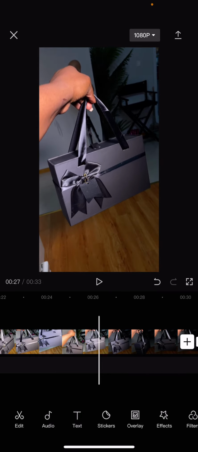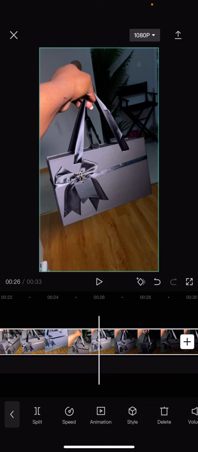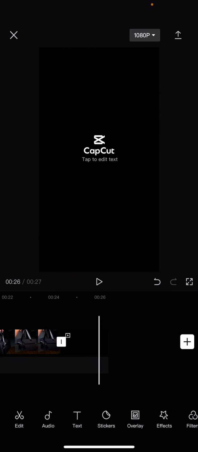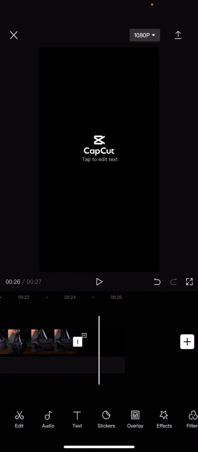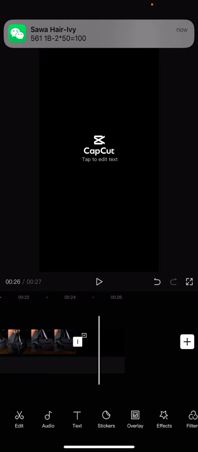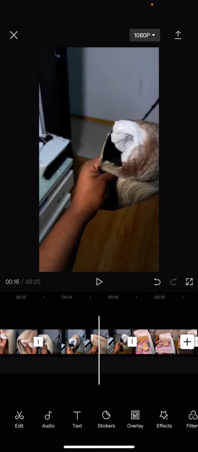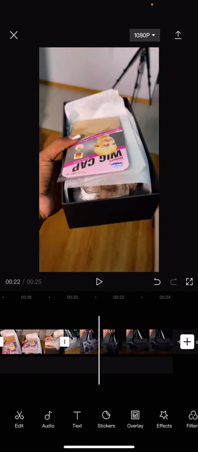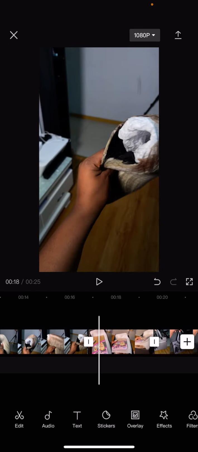I'm also going to find the area where the light is better, like here. Cut and then delete that area. At the end of the video, there's always the CapCut ending, and I don't want that to exist. I'm not sure if it's because I paid for the app, or whether you have to pay before you can take off the CapCut. But if you have to pay, then you have to pay. I've forgotten. Okay, so this is how it is. This is my video right now.